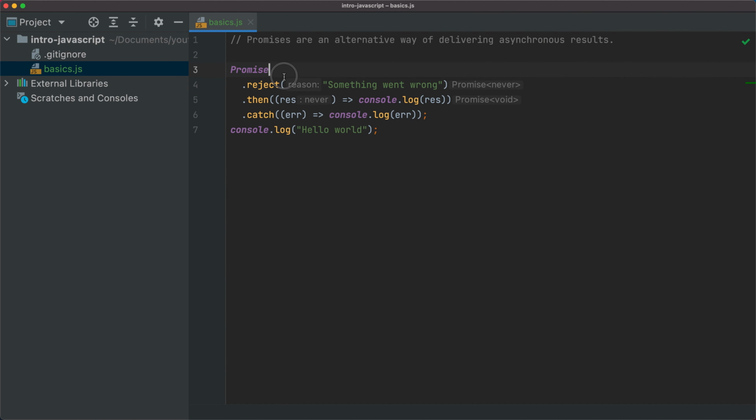So the idea of promises is they offer us an object which is going to deliver results asynchronously, and we can register a callback in case these results are successfully delivered, and another callback in case these results are not successfully delivered, meaning there is some error in the execution of the asynchronous code. So let's see how we can implement a function which will actually return a promise and which will use these two constructs, reject and resolve.